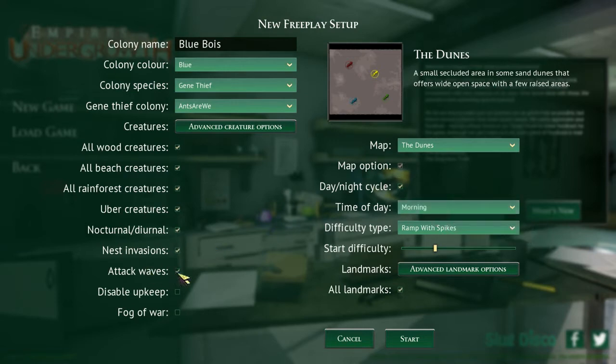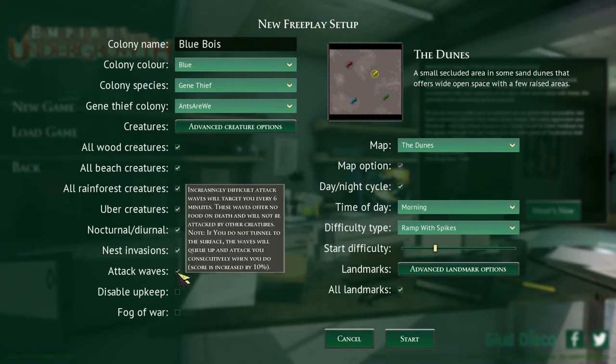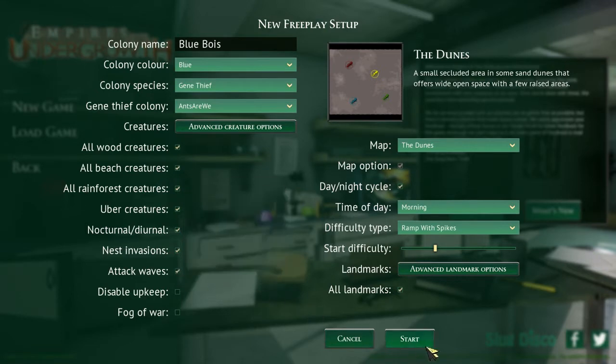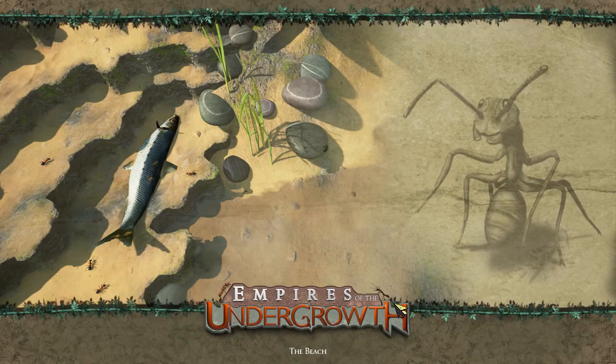Attack waves are already set as on, so every 6 minutes we'll get an attack wave. They do not give food though, so I don't know, maybe we could get an increased score by 10%, so it is quite a lot. But this is exactly what I had last time, and let's do it. We've learned a lot since last time, and it's the attack waves. The attack waves where we need those damn wood ants. And now I know what I'm doing.